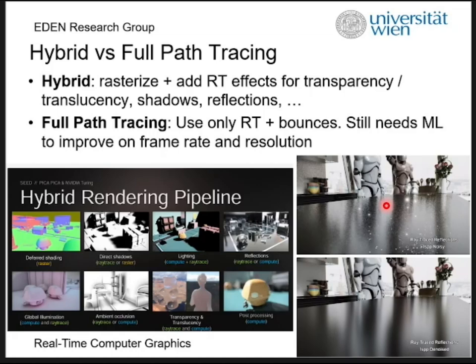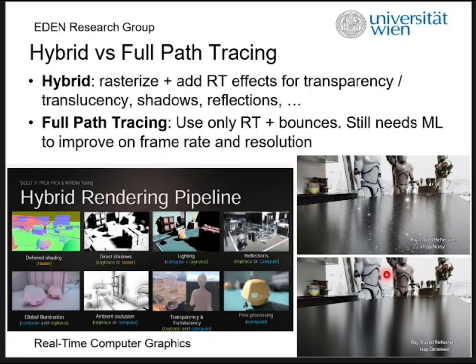So for instance, if this is your output of your ray tracer, you see you're not spending too many rays per pixel. Here, would be 1 ray per pixel, so 1 sample per pixel. So you have a lot of noise. You would actually then put it into a denoiser. And denoisers are very good these days. So you're faking your way and still have a credible and very high fidelity output.